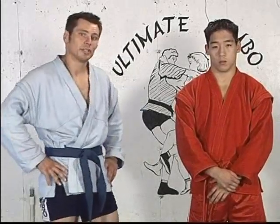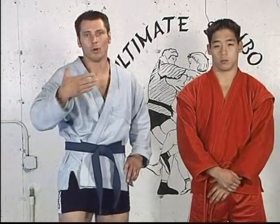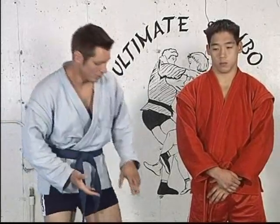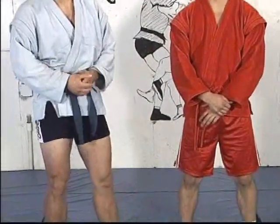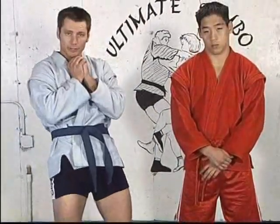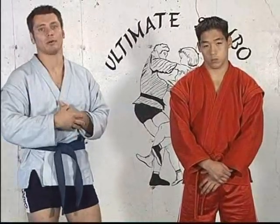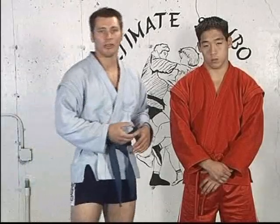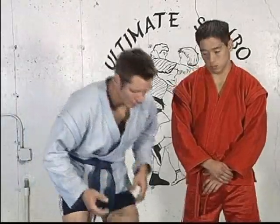Guys, once you understand the basics and mechanics of submission, you can do your own follow-ups, okay? As long as you know that the knee is not supposed to be bending backwards, you know what a knee bar is. You can do it conventional, like we did, like this, or you can do it with your legs. And there's a whole chapter on knee bar with your legs. We'll start with the one where you apply the knee bar with your legs from half guard position.